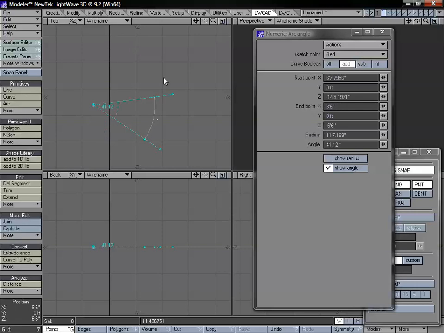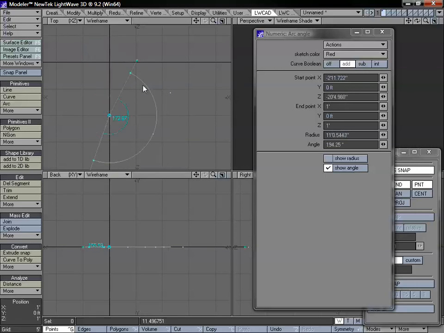Just going to pull this out, and now you can see just another way of creating an arc. So a lot of this really depends on what sort of shape you're already working with and what you need to snap to. So we can take these different points, and you can see it's actually very similar to our 4-point mode in a way.